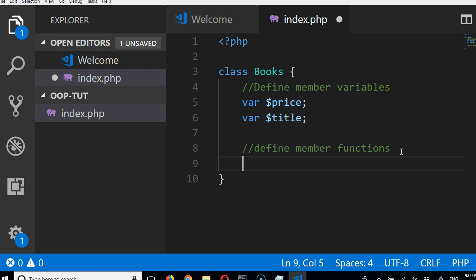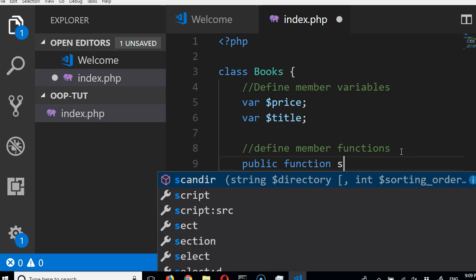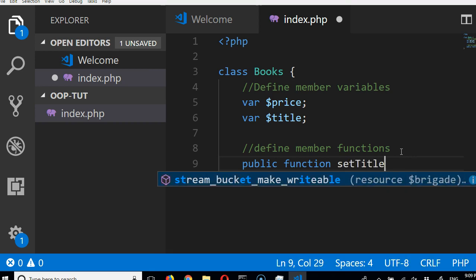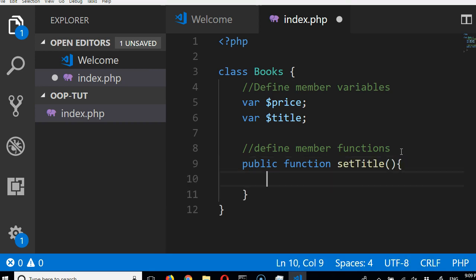But since this is a production line, one section should be able to set the title. So let's say public function set title. So this sets the title of a book, but we need to pass in the title.